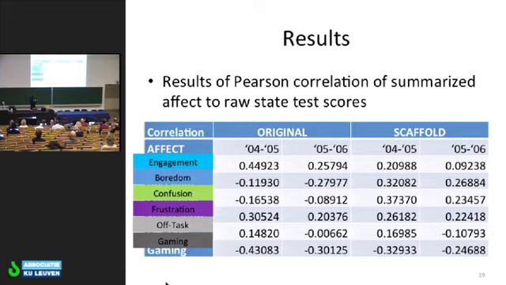There's a little PC to Mac conversion artifact there with the offset, but that's okay. So here are the results of the correlations, and let me describe this. Here are the affective states and the 2 behavior states. And then original and scaffold are the different problem types. So original is when the student's trying to answer the question correct on first attempt, and the scaffold is when they're getting help, remediation. And then we have 0405, which are the correlations between that summary of engagement and the 0405 test scores for those students, and then the 0506, and the same for the scaffolds. So it's a lot of numbers, so I'm going to draw your attention to a couple.